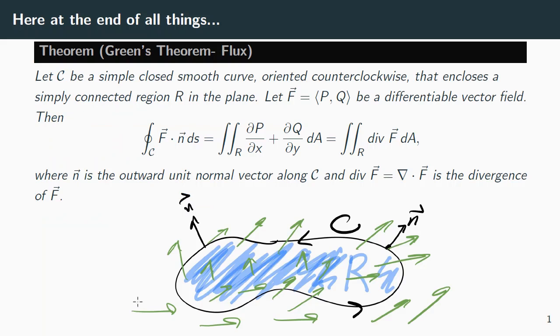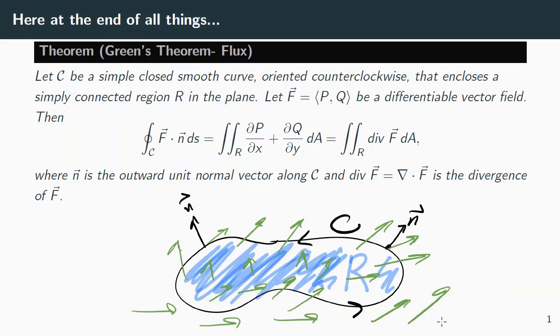So remember Green's theorem, we had a curve, right? Inside the curve, and it was a simple closed curve. Inside that simple closed curve, we've got a region R here. And then on top of all that, you've got this green vector field F, right? So you've got some vector field, the wind is blowing or the water is flowing or whatever it is.